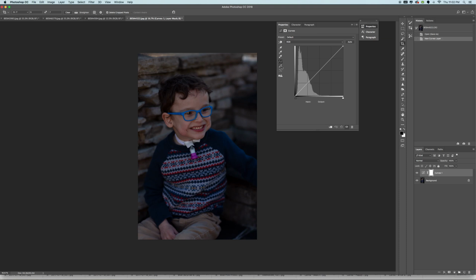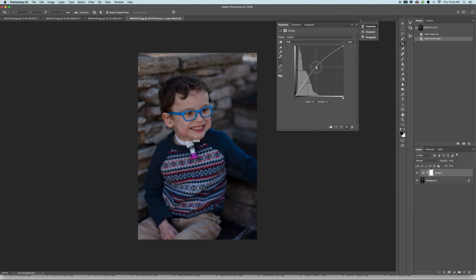There are different ways of working in the curves, but the way that I like to do it is on the linear curve, so you can see where this little dot to dot thing is chosen. And I always go to the very middle of the curve and I bring it up. Do you see that? Now, if you feel like you need to adjust it in other places, this will be adjusting where my darks are, so I'm going to bring that up a little bit. This would be adjusting where the lights are, and I don't feel like I need to change that.